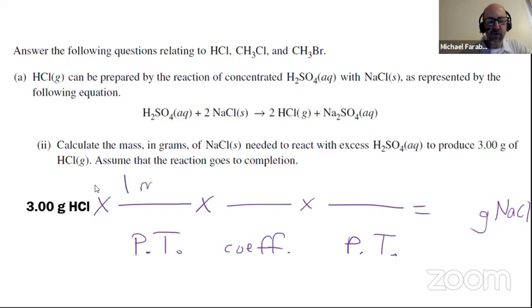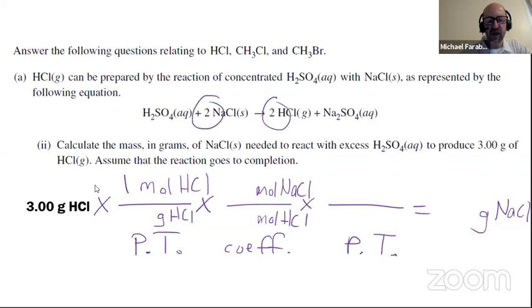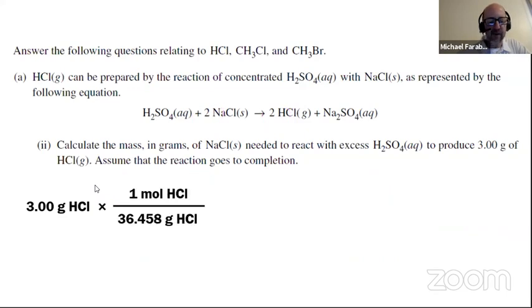So we know that 1 mole of HCl has a certain mass. The periodic table can help you there. Then we're going to go from moles of HCl to moles of the other chemical, which in this case happens to be sodium chloride, and they already gave us a balanced chemical equation, so we know what those coefficients are. Then you have to go back to the periodic table because we have to get to grams. And again, the periodic table can help you convert from moles to grams. So if you do that, that's how much HCl weighs.